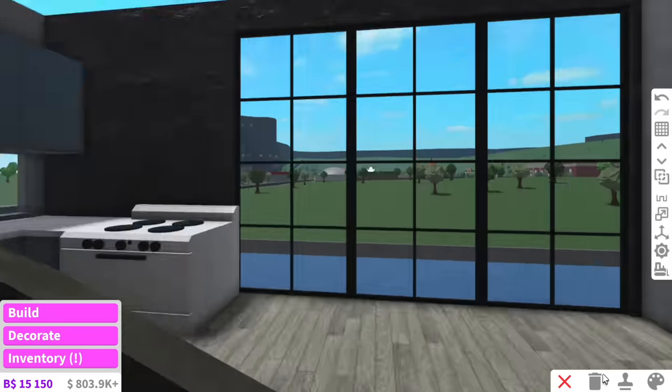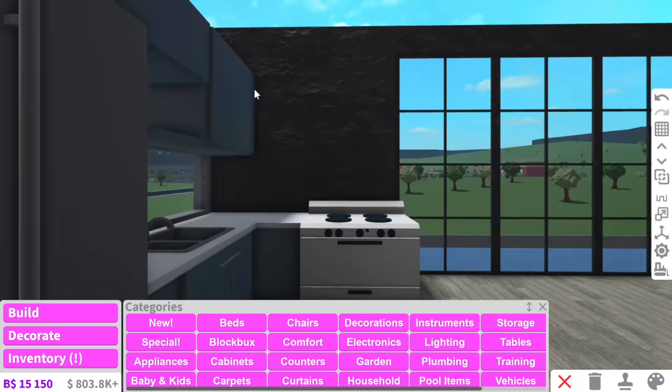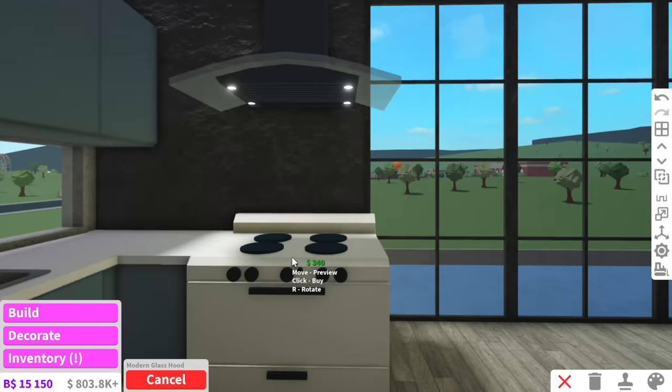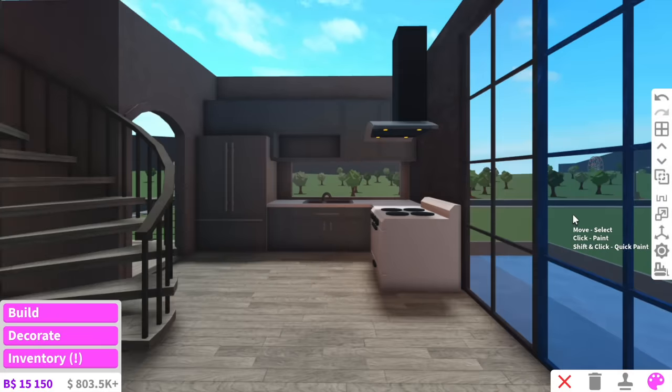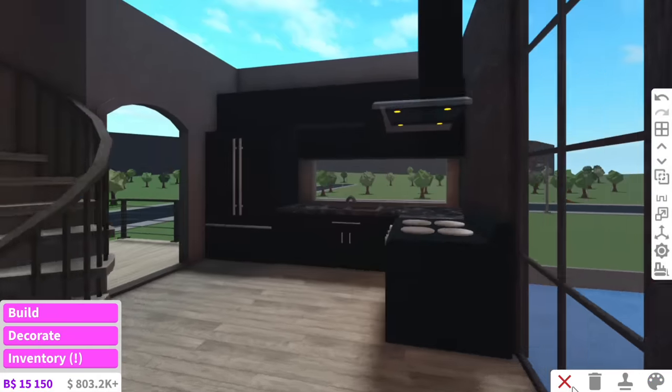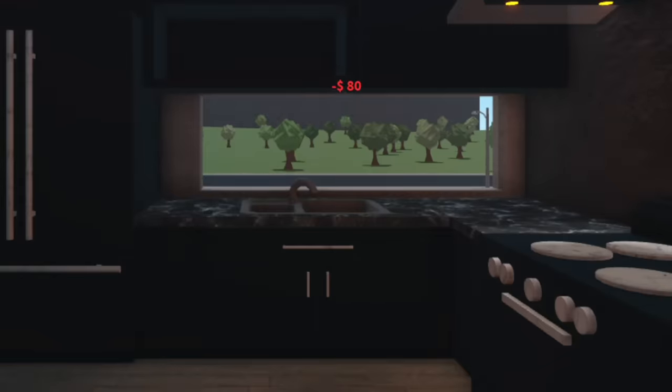Speaking of big, beautiful windows, I think we're going to place frame windows at the back of our treehouse. And the reason we're not adding one back here is because we are placing a hood light instead. Now to make this kitchen dark modern with the power of coloring, voila, we've got ourselves a dark modern kitchen. And we can't forget our little LED strips at the back. That didn't place at all.